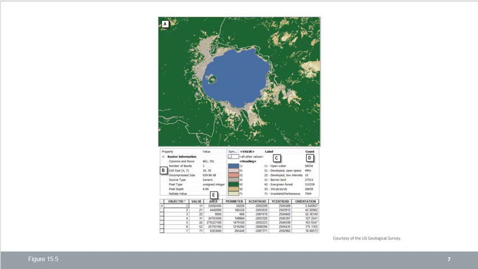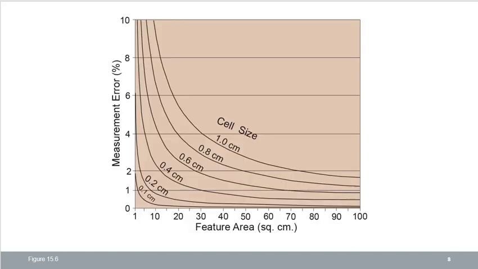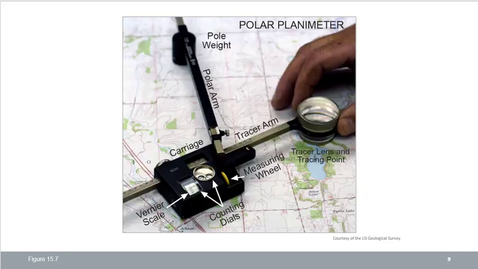ArcGIS calculates the number of cells, area, perimeter, and the centroid for you. The downfall of this method is that it's all or nothing. In the example of water, if the cell has any water in it, it is classified as a water cell. So the partial cell calculations are not possible. So the size of your grid cell can also determine the accuracy of your calculation. Notice with the higher grid cell size, you also have a higher measurement of error.